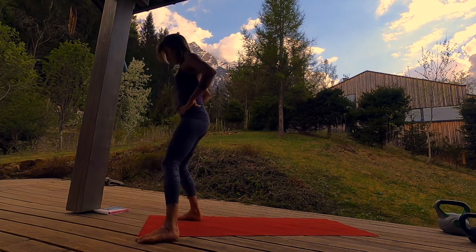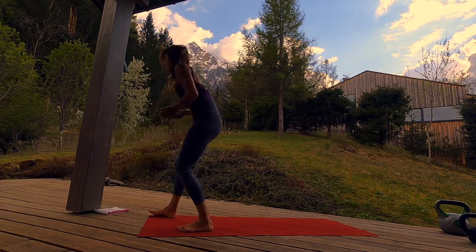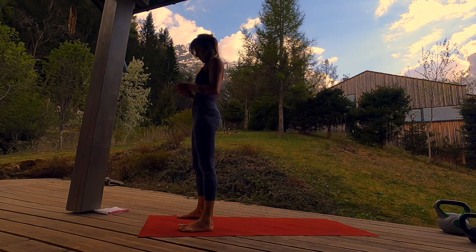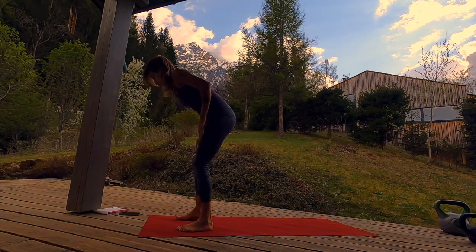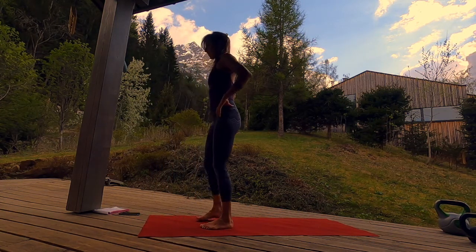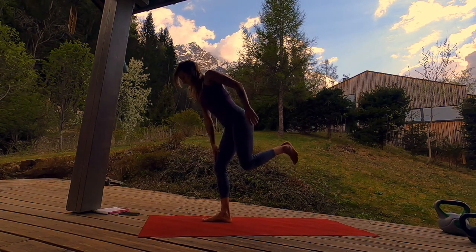And we're going to take a moment here to do 1 minute of single leg balancing. So this is something that I try to do every day. It's just 1 minute of balancing on one foot. Be creative about how you move the other leg. The only focus is to keep your standing butt and hip engaged for support. So we're going to begin on the right foot.